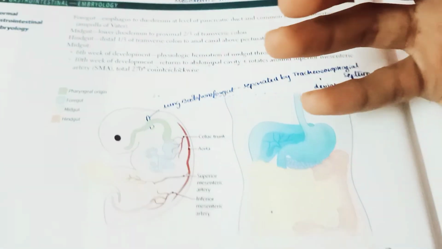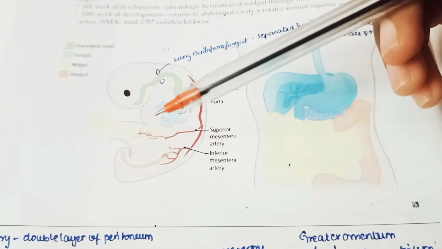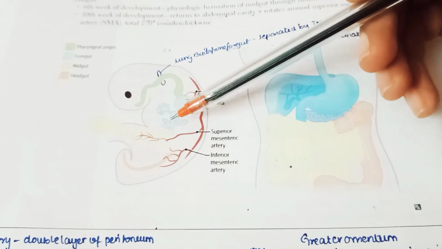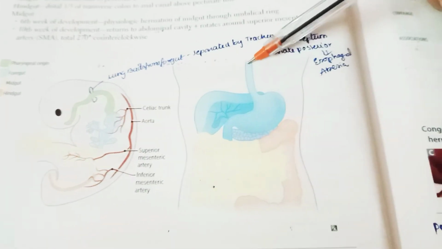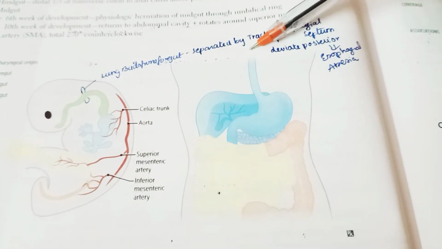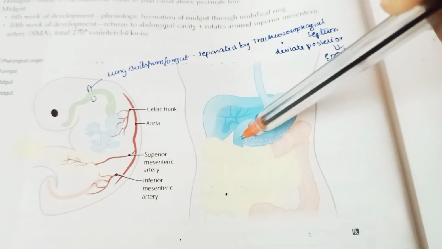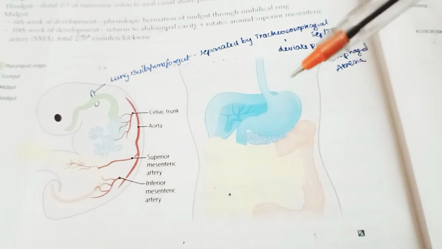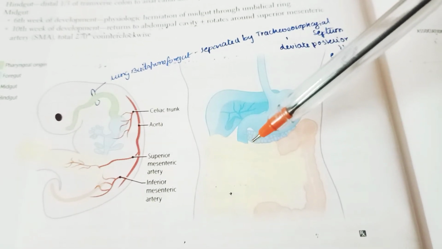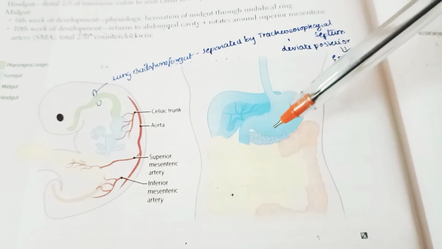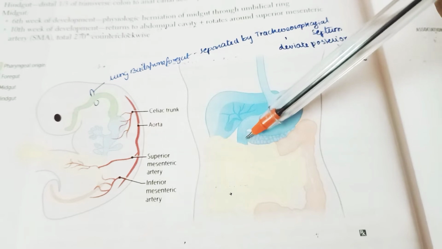So let us understand the normal embryology of the GI system. So actually you know that it is divided into foregut, midgut and hindgut. So foregut is starting from the esophagus. If you can take this as an example, it will start from the esophagus and it continues up to the duodenum, especially at which side of duodenum, where the ampulla of Vater opens. You know what is ampulla of Vater? Where the pancreatic duct and the common bile duct insert, right? So the ampulla of Vater, the pancreatic duct and the common bile duct which is coming from the liver, both of them drain here into major duodenal papilla here.